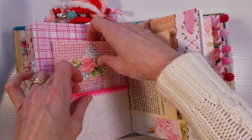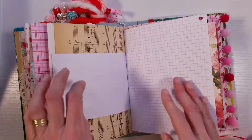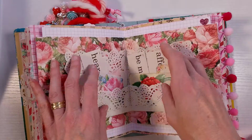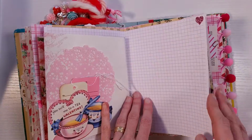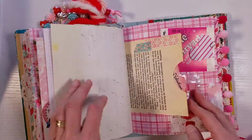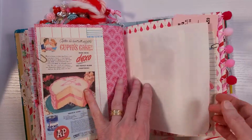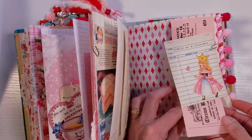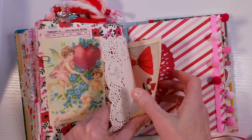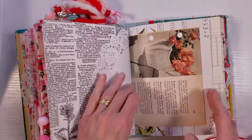But that's a lot. My last set of journals had about 170 pages, and I feel like that one's a little more doable of a size, for me, for my time, because these took me a long time, and I think part of it was just so many pages and so much to add to many of the pages. So, and I want to have a variety of price points on journals this year. So that is something I will definitely be mindful of moving forward. So these are going to be priced a little higher because there's so much ephemera and there's so many pages, and of course the time that it took to make these.